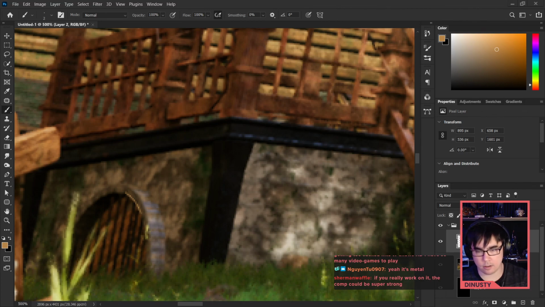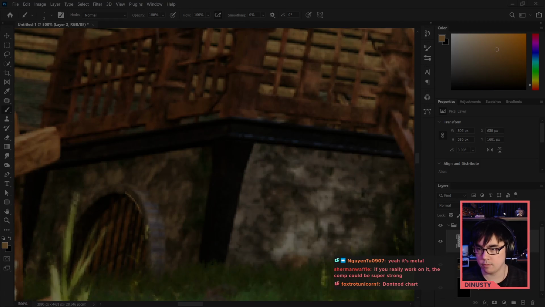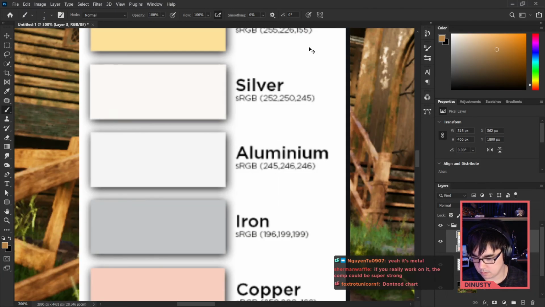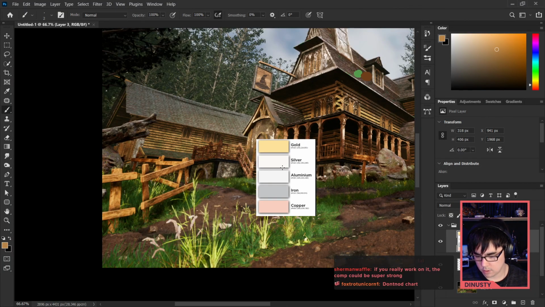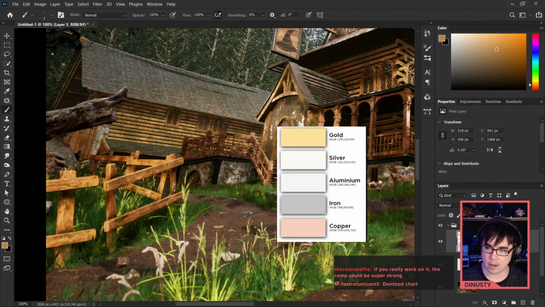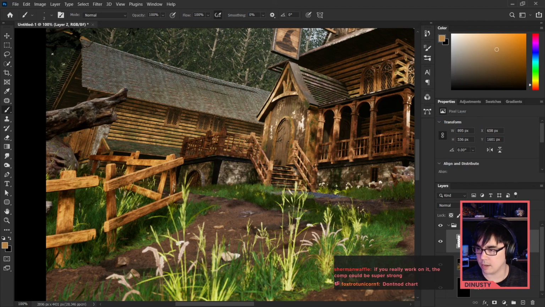If you think it's iron, right, you make it metalness, and then the chart. Yes, actually I should grab that.